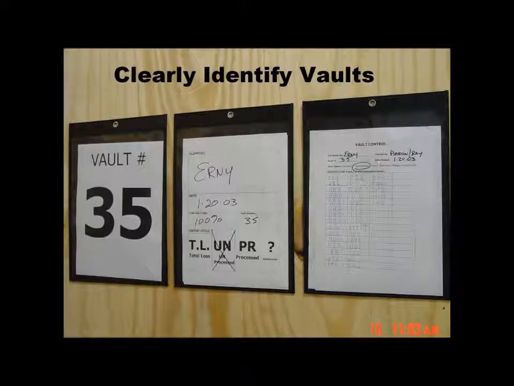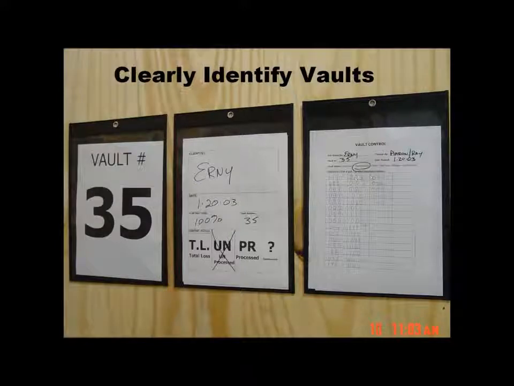The vault control sheet is used to write in the item number as it's being loaded into the vault. And then you can make a copy of this vault control sheet. One of them can go inside of your job binder. The other one obviously is going to stay on the vault. Now, in the documents that I sent you, I actually modified this form.